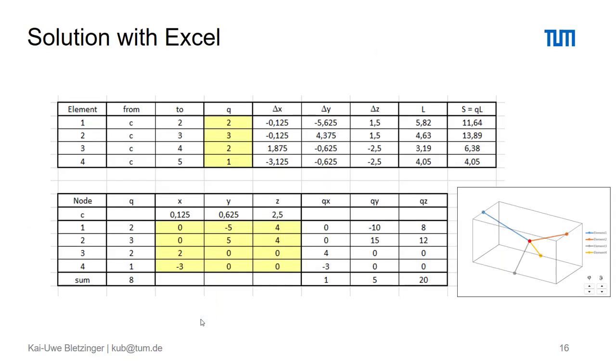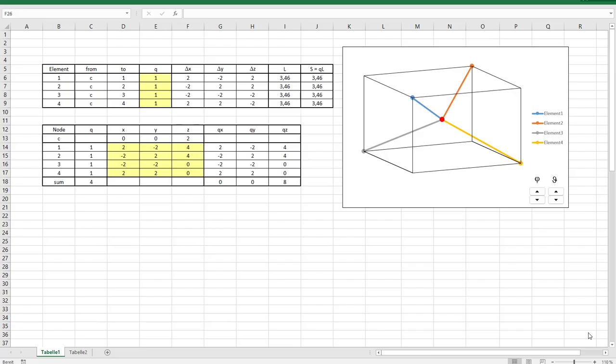Here I just show you how we can do that with Excel. That's exactly these tables I have shown you on the previous slide for the elements and for the nodes. And here's a little screenshot of applying this Excel sheet just to show you how convincingly the technique works. We see here a first state of equilibrium for this data. For each of the 4 elements we just have chosen the force density equal to 1. And these are the coordinates of these vertices, just at the vertices of the surrounding box.